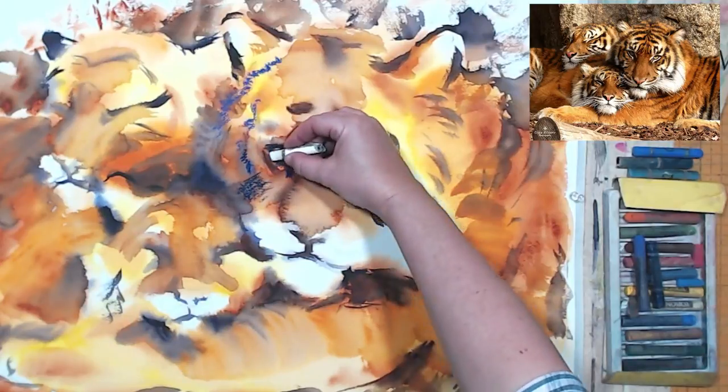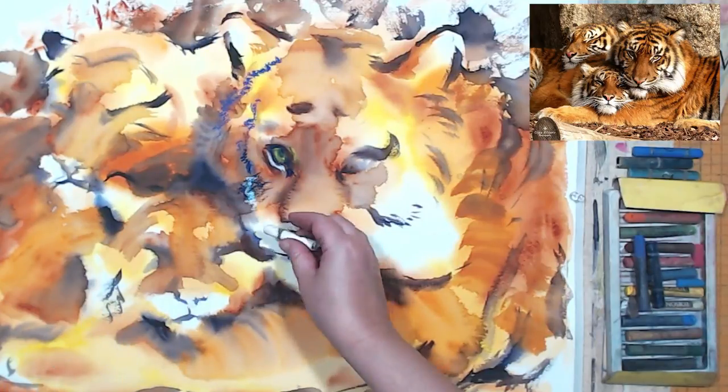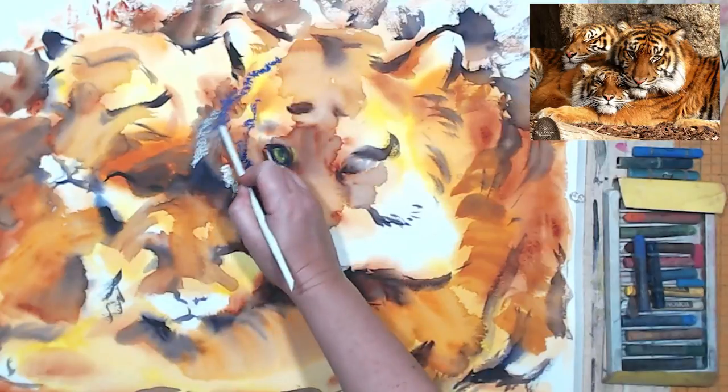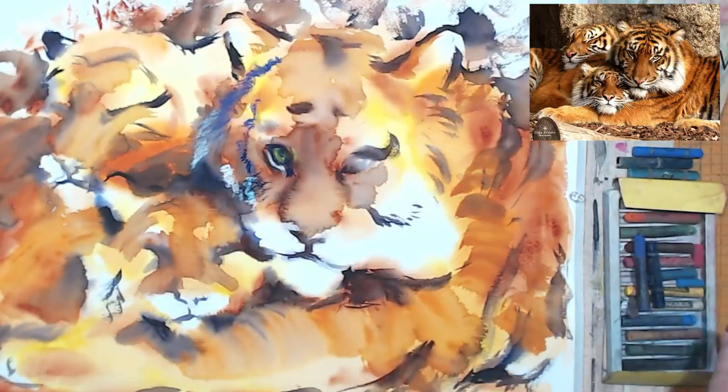And I can also add some white. Pastels are very soft, have good coverage. I can immediately add white. I want to do this right away just to see how this painting will develop. I think using white pastels for whites, to restore whites, will work really well.